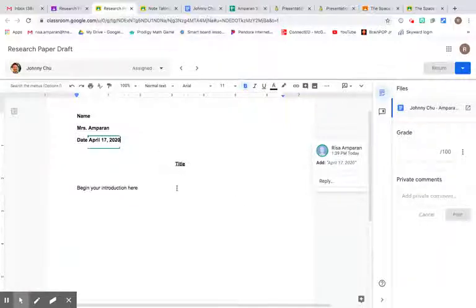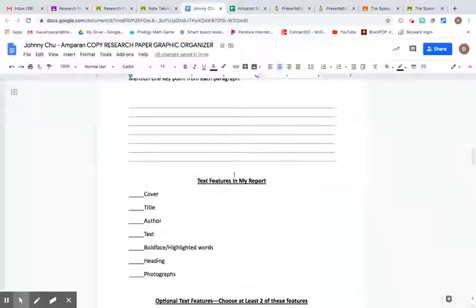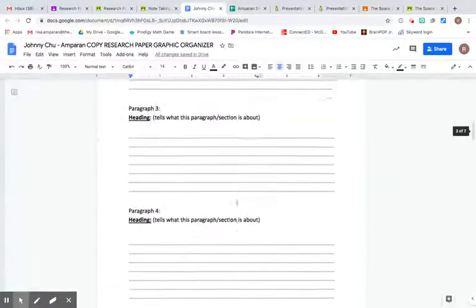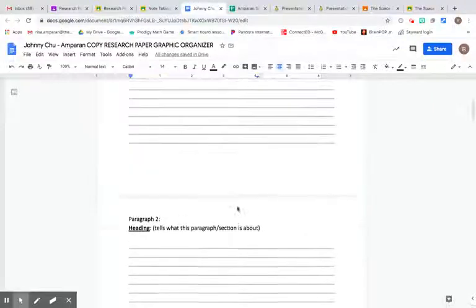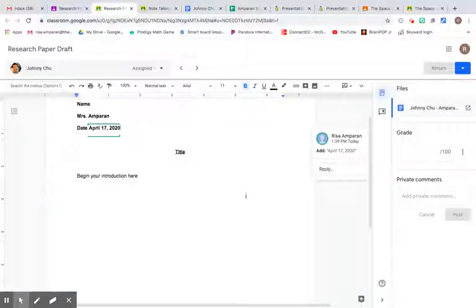Once you've got that completed, if you've written your notes on these sections over here, if you've written your paragraphs out, you can just copy and paste them over onto your research paper. Just copy paste whatever you've written over here onto your research paper.